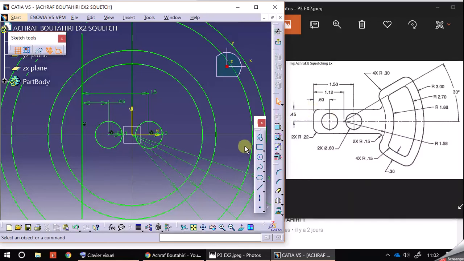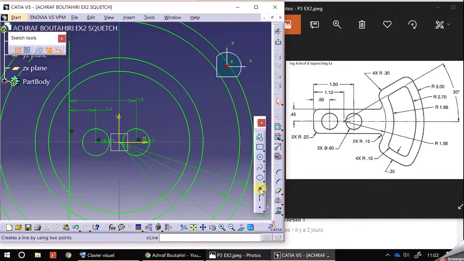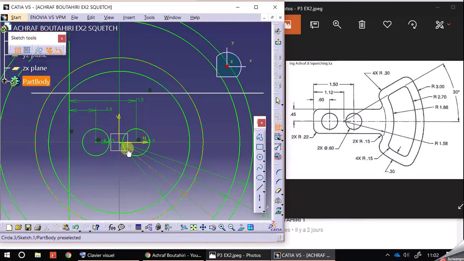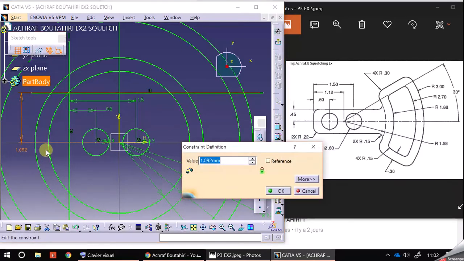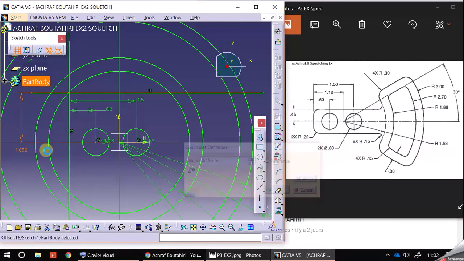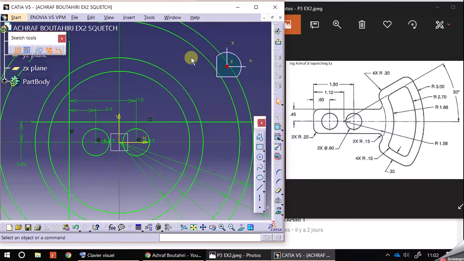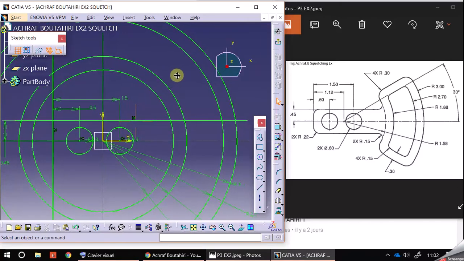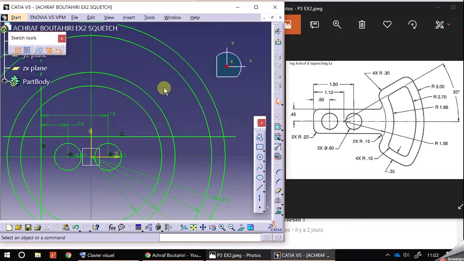Okay, so what I also need to make is this line here, which is 0.45 from here. So I select a horizontal line like this, and I say the distance from this axis to this is 0.45, and it will become like this. Okay, and I also need to make some modifications. Also, I need a segment here.